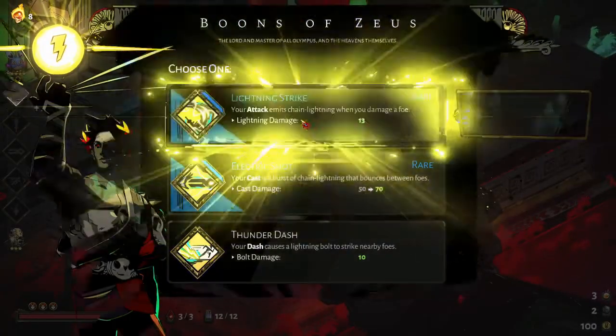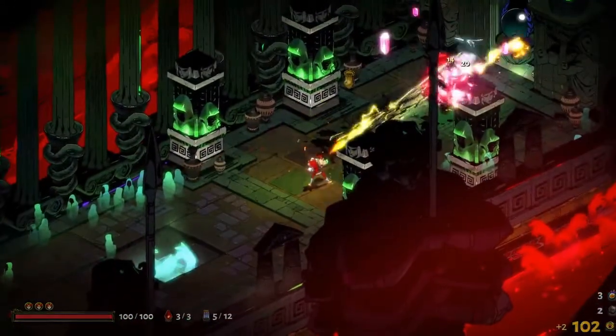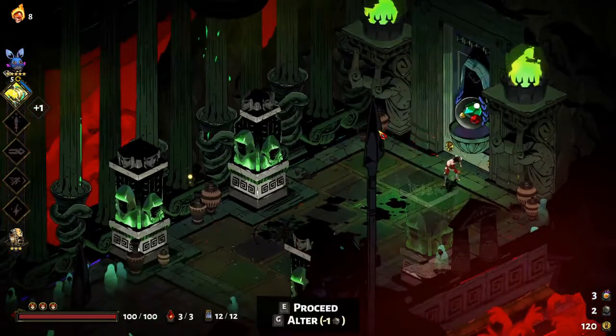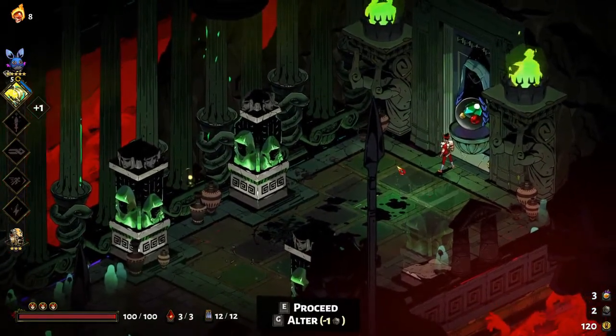We did roll the attack, so attack emits chain lightning. This is really good for you on the Adamant Rail, because basically the lightning will act as if you have an extra bounce for each of your shots that you fire. So that's actually really good.